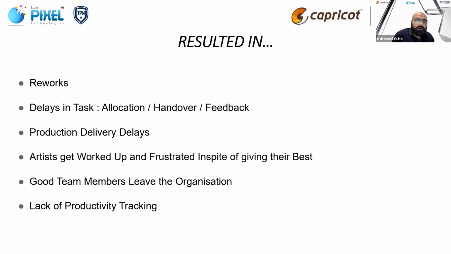Because of all these issues, even if artists give their 100%, there are frustrations because the company is not doing well. Simple. And there were instances where we lost some good artists. They had to leave the organization, and we didn't even have productivity tracking. We were facing challenges in that because of the volume of people we had and the volume of projects we were doing simultaneously.